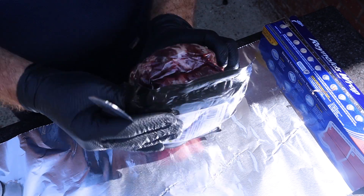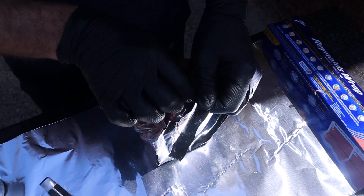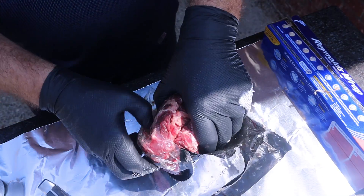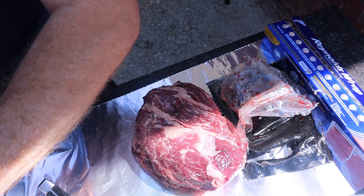One of the things I like to do when you're picking out the chuck roast — try to pick out one with a lot of marbling in it. The more the better. This one's from my friends at Porter Road; it usually comes with a lot of marbling so I don't worry about it too much.